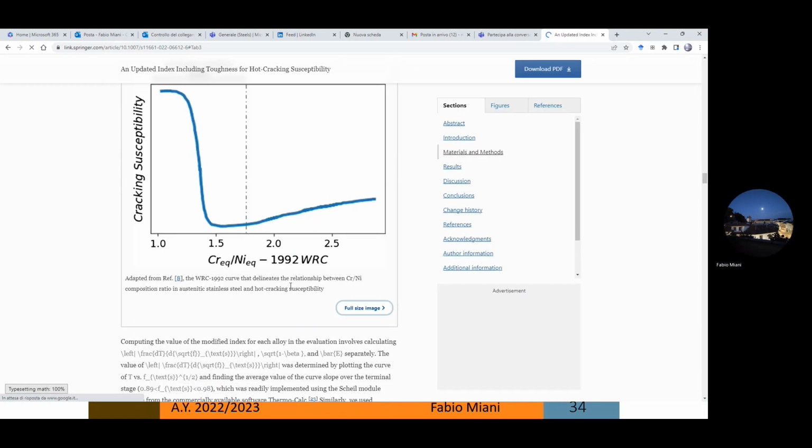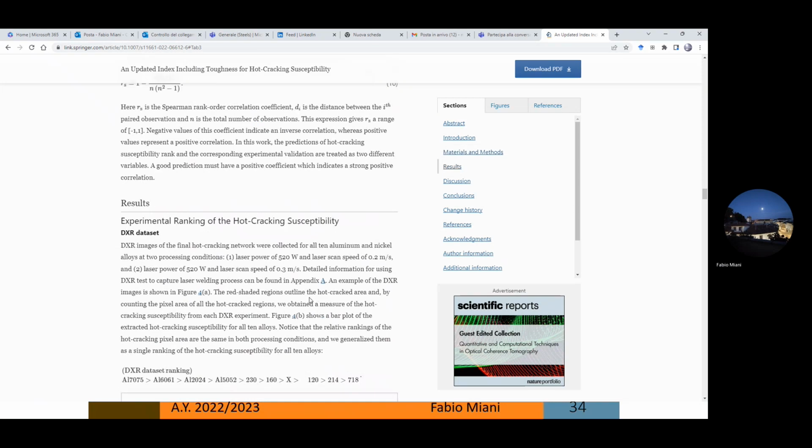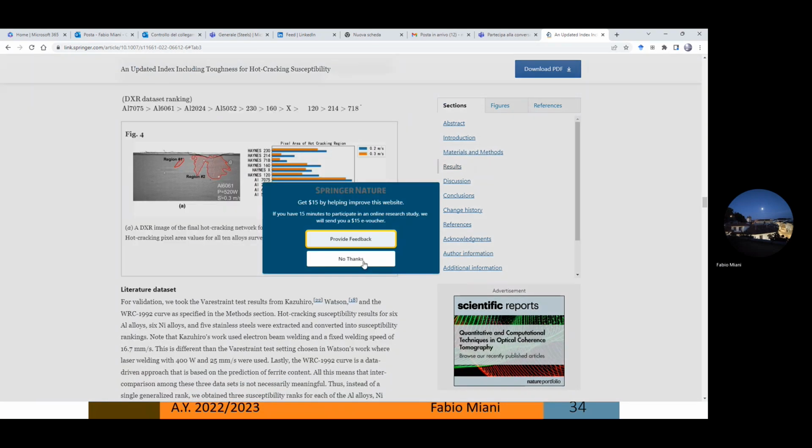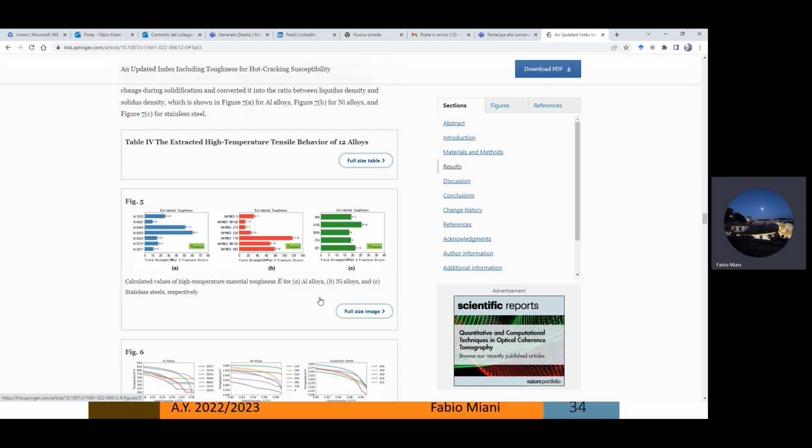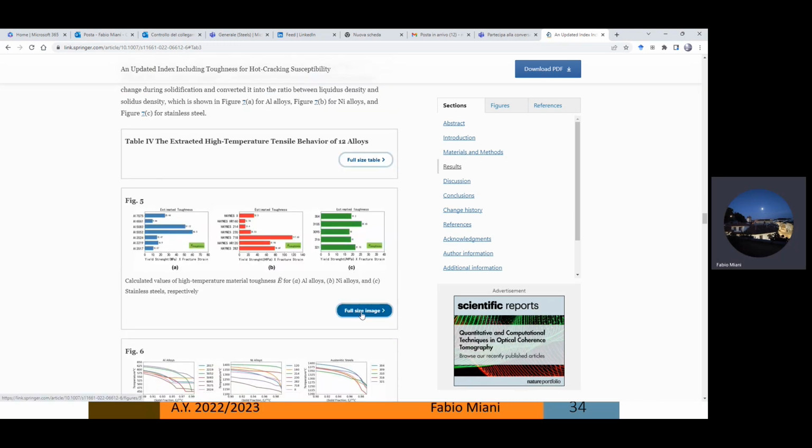Then we will be able to rank those results.